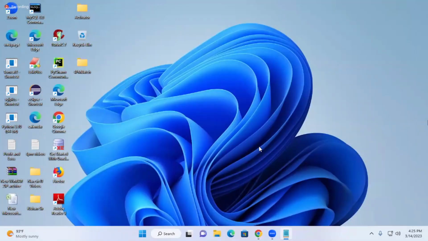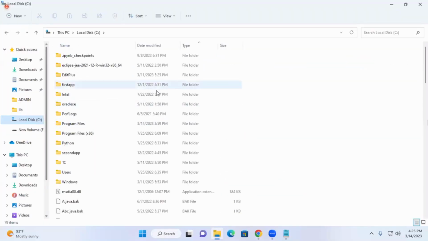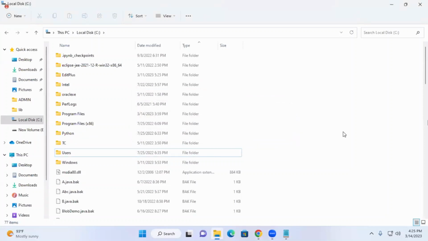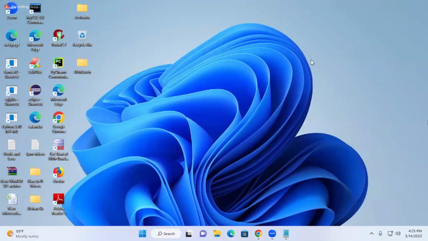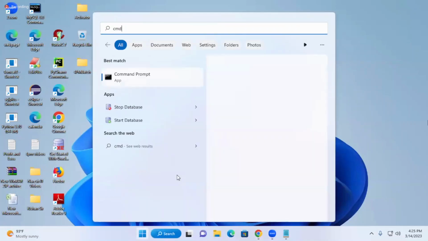Now, I'll open command prompt. One minute. There are already previous files there, I'll delete them.